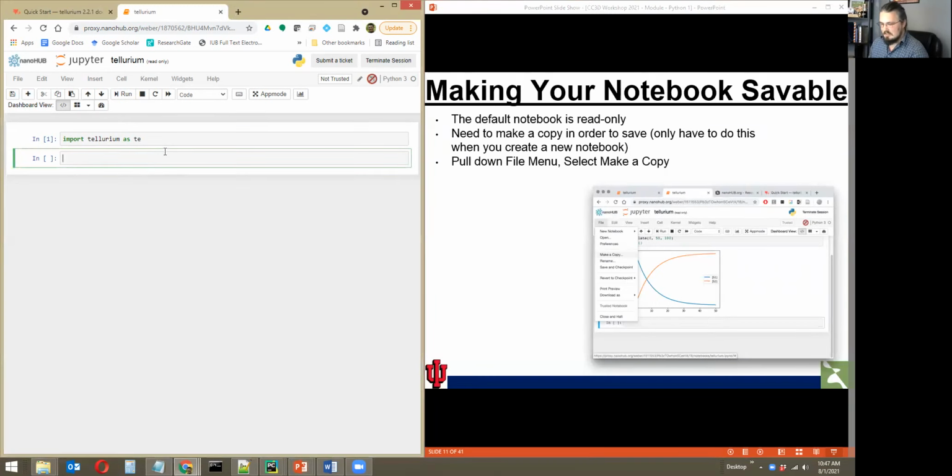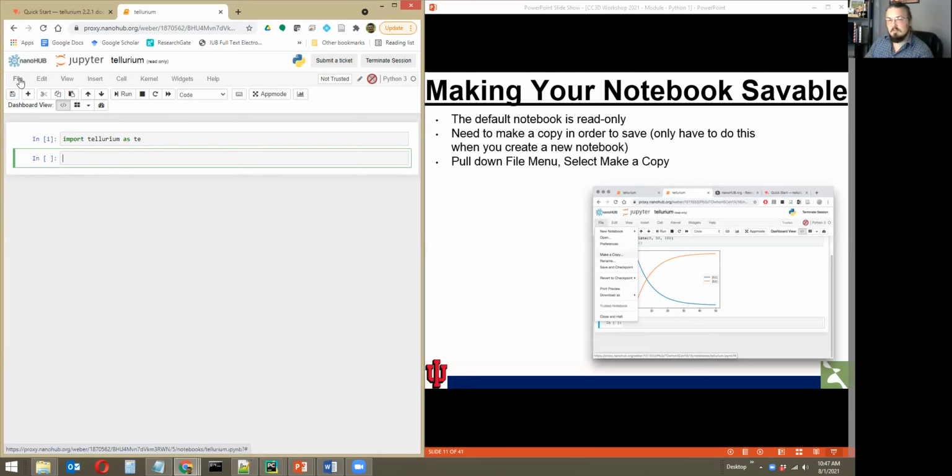Now for the case of the Tellurium app, if you're using nanoHUB and the Tellurium app, the notebook that launches when you launch this tool is by default read only. This cannot be saved. So in general, if you would like to store your work using the Tellurium app, whether today with keeping our exercises on your local machine for reference, or when working on something else, what needs to be done is to take this default starting notebook that's read-only and make a copy of it.